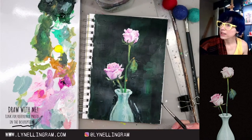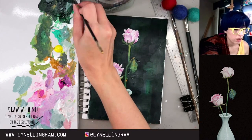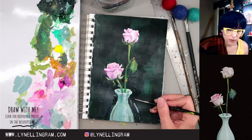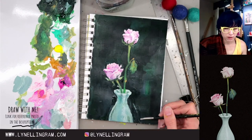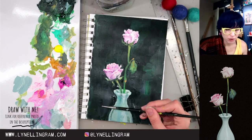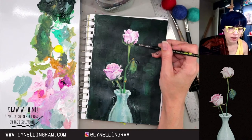You gotta walk a balance of having some texture in the background and pulling away any attention from the subject matter. You don't want it to be busy, even if you want to have some textural elements, some brush strokes and things. You gotta watch the balance.